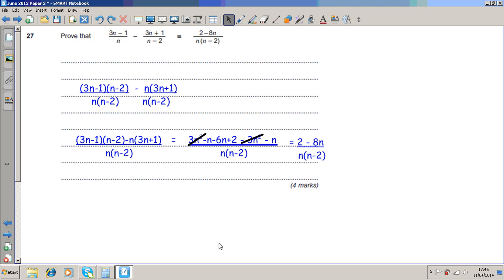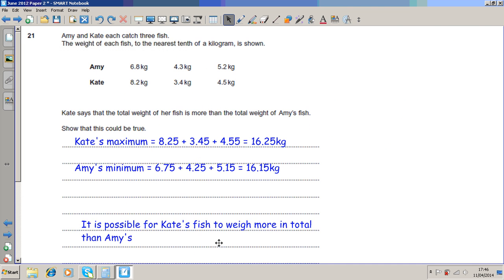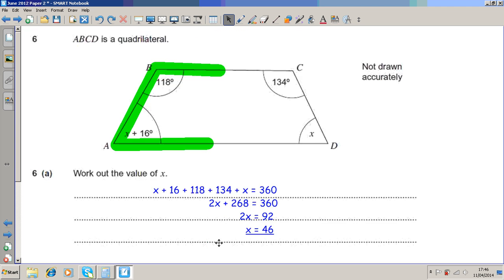Right, I'm going to have another look at 26 in a little while, and hopefully that makes sense. A couple of them algebra ones are quite difficult to do on a computer, so any questions, again, come and ask me, or go and ask your maths teacher, and they will sort it out for you, I'm sure.